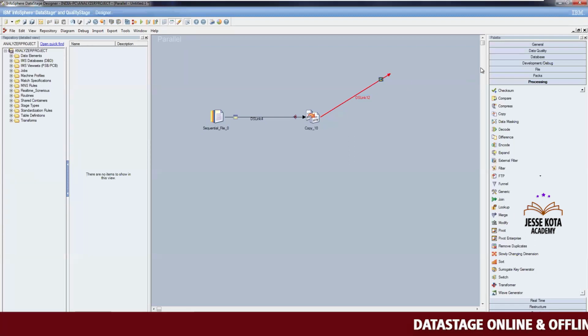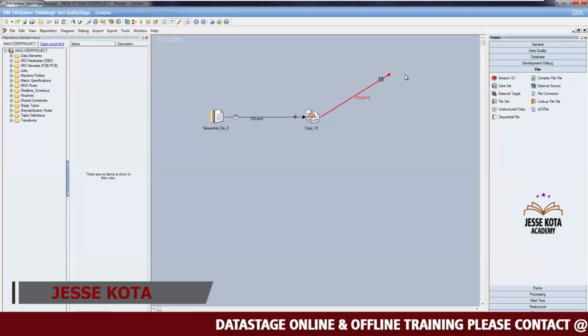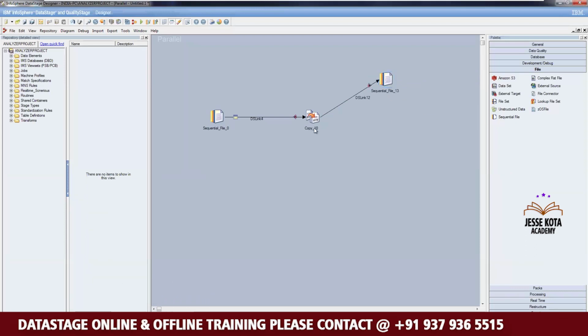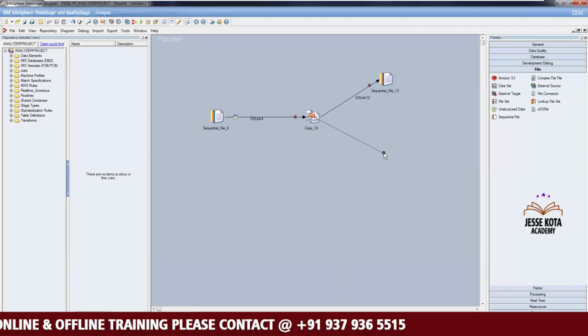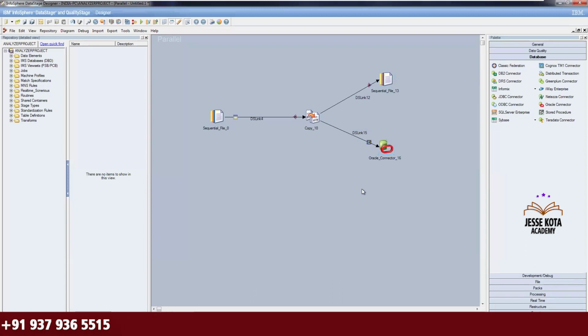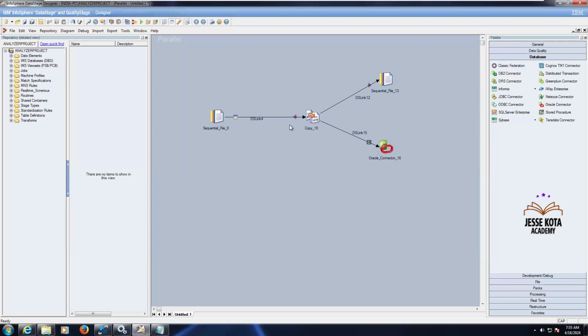Right click, drag and drop. Here I will use one file link and another link to a database. If the database has some issues, you can use files also for practice.